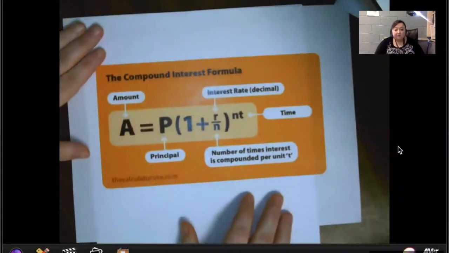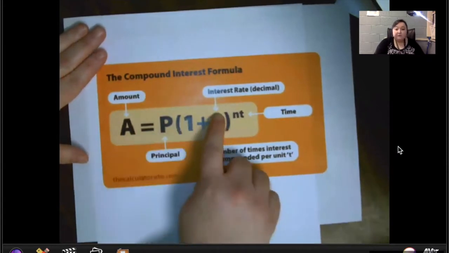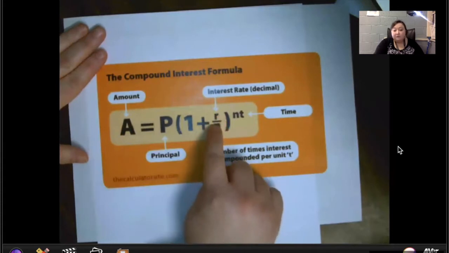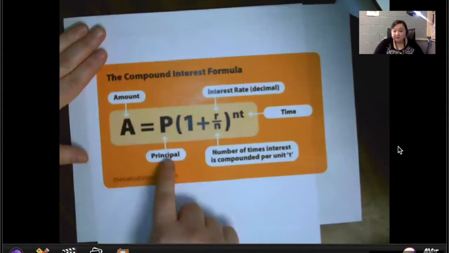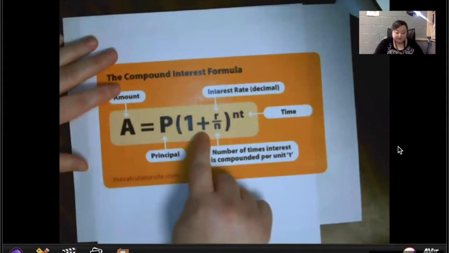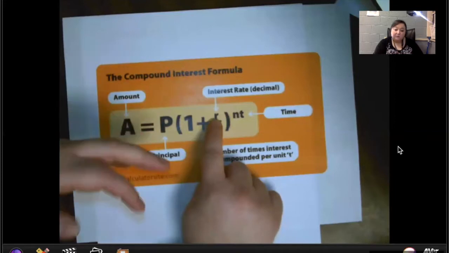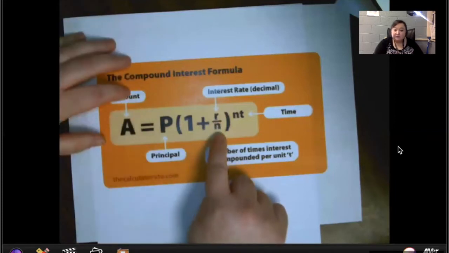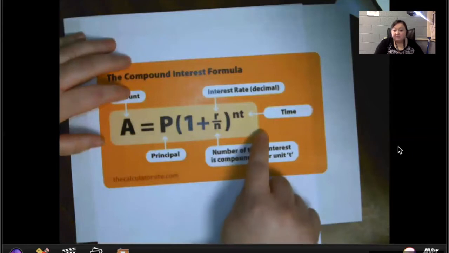So the compound interest formula is very similar to the basic formula. However, there are a few key changes here. So you still have your final amount. We're still looking at the principal, or the amount that you put in. It's still going to be 1 plus or minus, depending on if it's growing or decaying. Your interest rate as a decimal, but this time, because it's compounding, we're splitting that interest rate over certain intervals. So we're going to split that. We're going to divide that by n, which is the number of times the interval is compounded per unit t, and t again represents time.